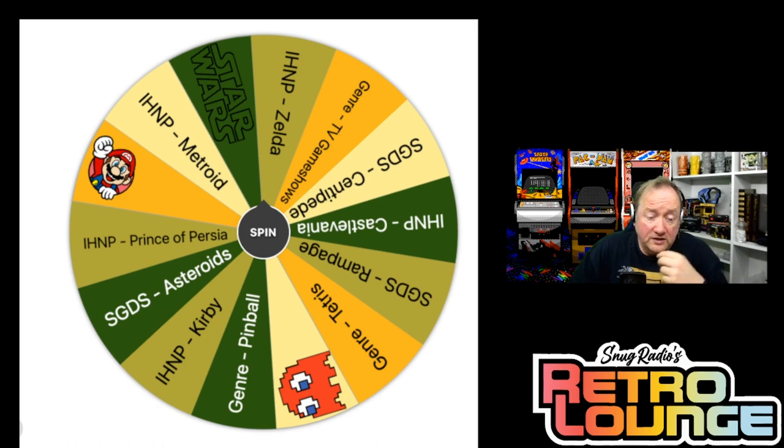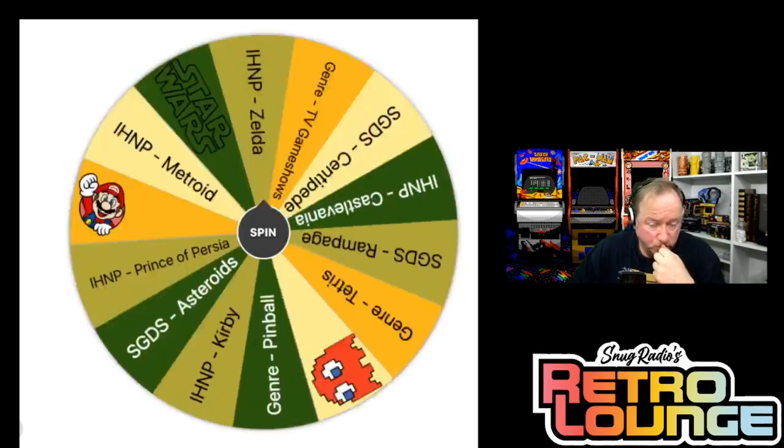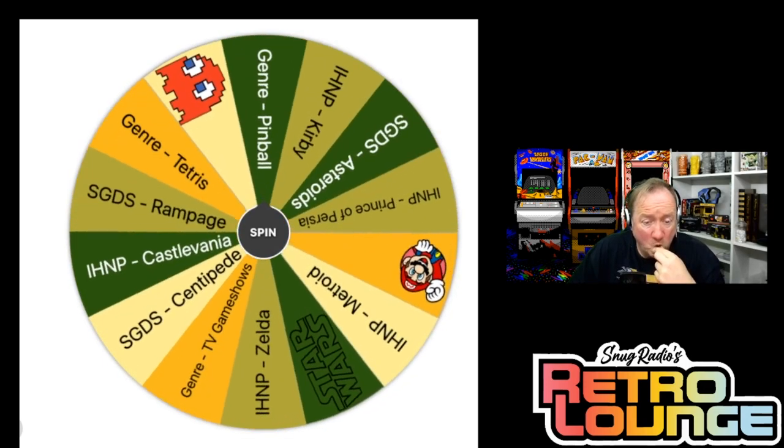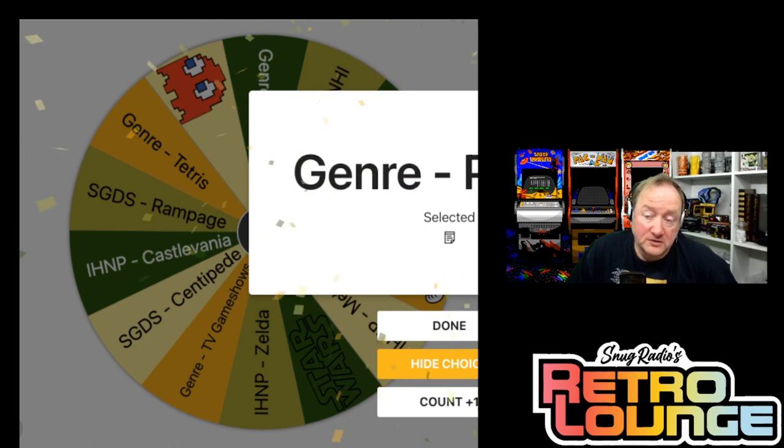Right, so we're on the wheel. It's the wheel where we spin and find out what we're going to do next week. But we're 11 episodes in. You know what they all are by now. And more importantly, once it lands on something, I'll tell you. So, let's spin the wheel. Ooh! Pinball! Okay, so next week, in fact, we might be revisiting Sonic Pinball. Who knows? But we're going to play pinball games.